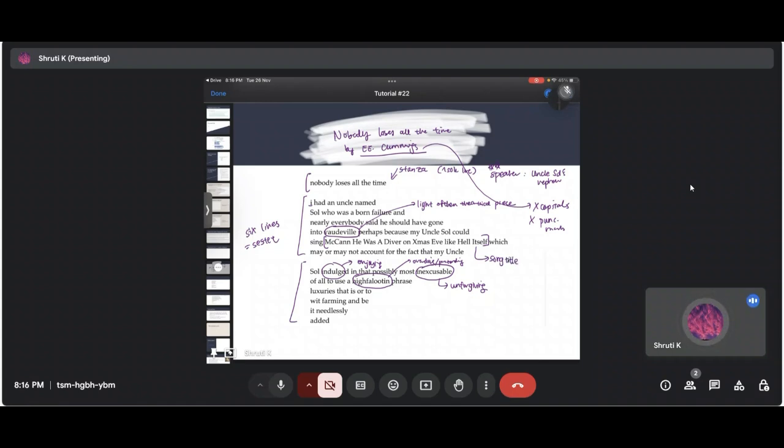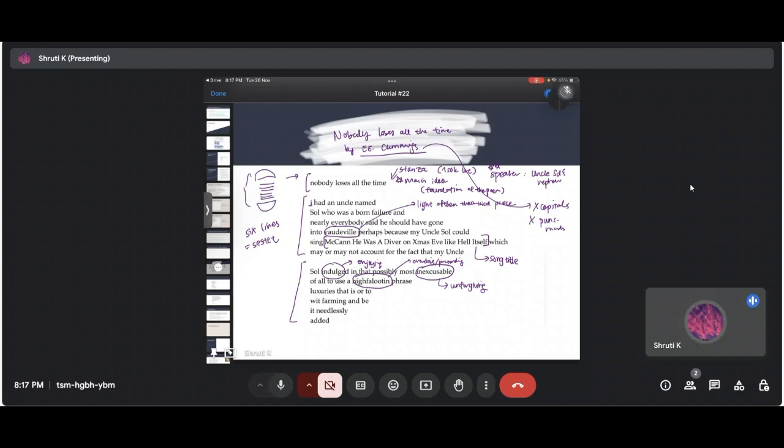Okay, so what are these three stanzas even telling us? It first starts off and it says nobody loses all the time. So that's kind of telling you maybe that this is the main idea of the poem, right? It's helping you set the foundation of the poem. And then after that, he starts talking about his uncle, right? So he gives an example of why he believes in that message. And this is where the poem will go through the body. You can think of this sentence as your bread on the top. And there's going to be some stanzas here. At the very end, we have a bread covering it. So it's like a proper hamburger if you think about it.